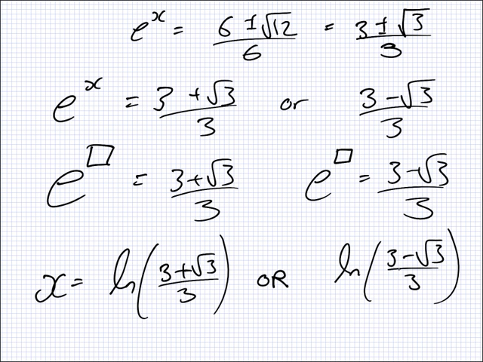Now, it depends on what the question says. If the question's asked for the exact answer, then you would actually stop here. But if it didn't say the exact answer and you wanted to give a decimal answer, you could. 3 significant figures. So x equals, what are the 2 answers here? 3 SF, please.